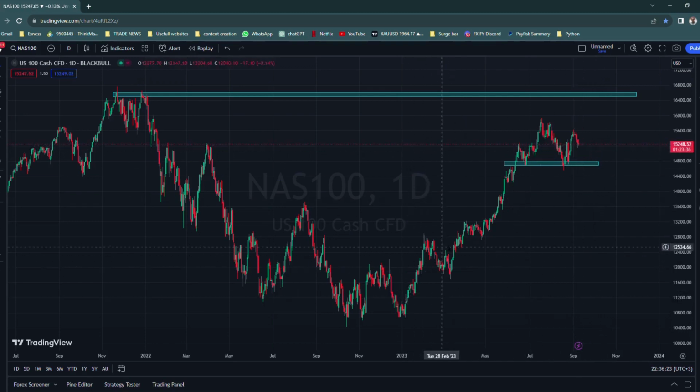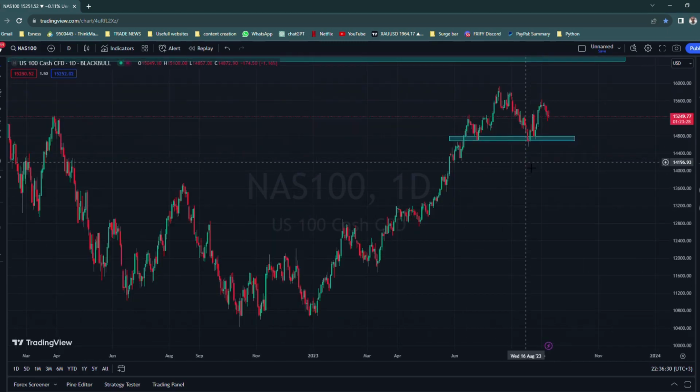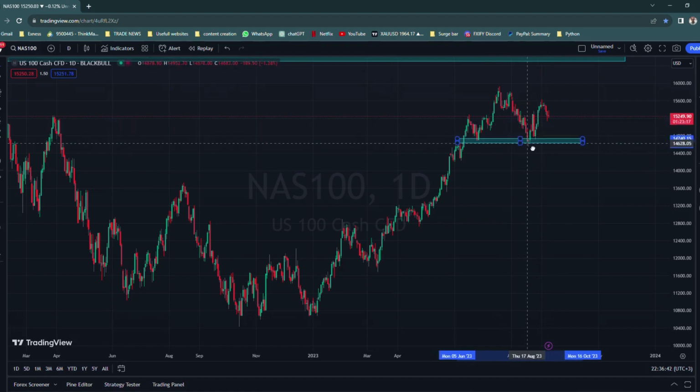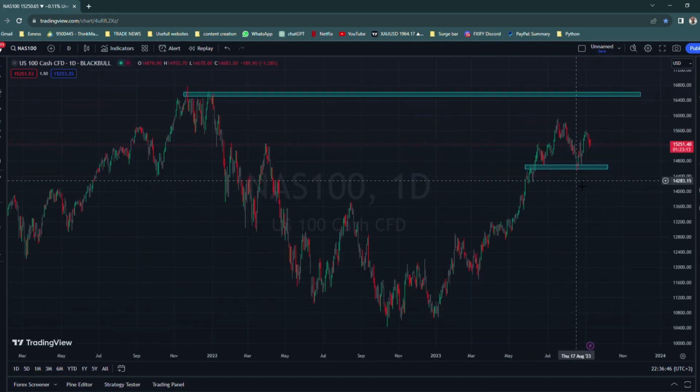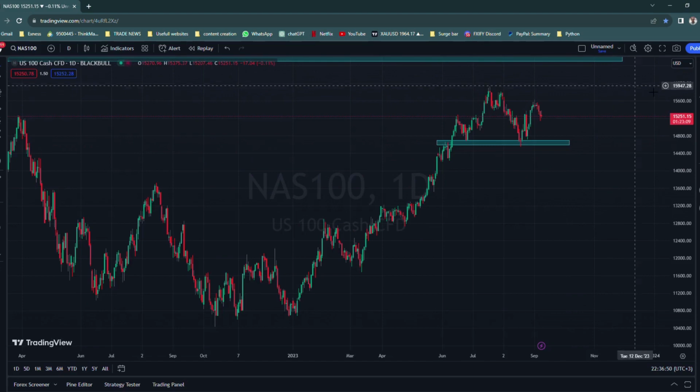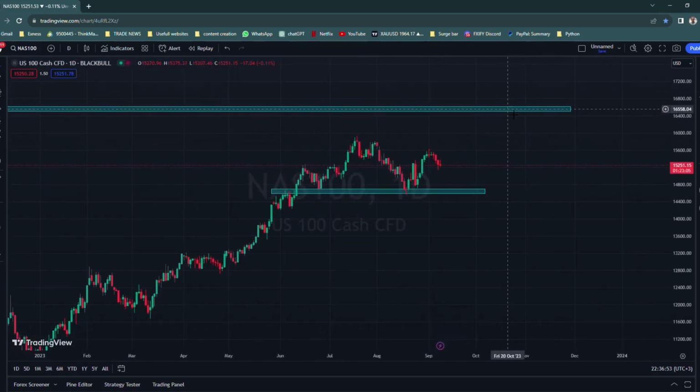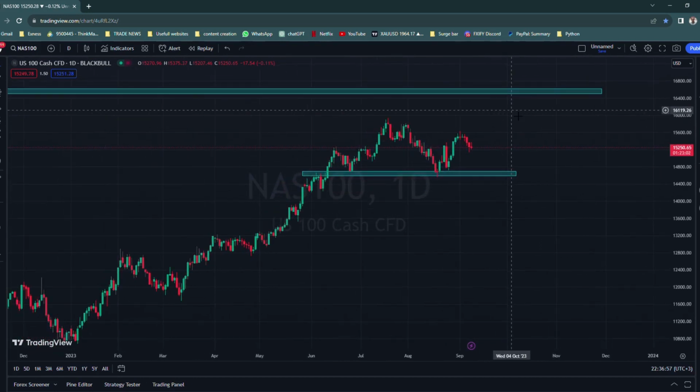Price has been pushing really aggressively to the upward side, and right now we haven't seen any sign of price breaking to the downward side, because we are looking at a support where price is creating new supports and new highs. There is no change of character. Price is just pushing up and up again. In this case, we are going to wait and see when price reaches the all-time high, which is almost there. When price reaches this all-time high of NASDAQ, we are going to start witnessing some rejections, and this will be a turning point. We'll anticipate some moves there and start trying to open long-term positions to the downward side.